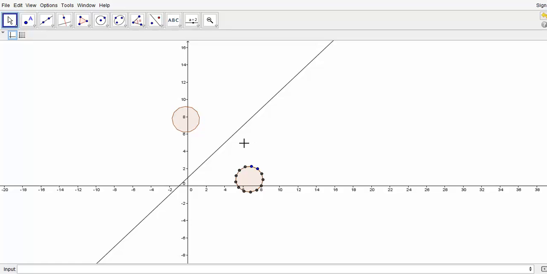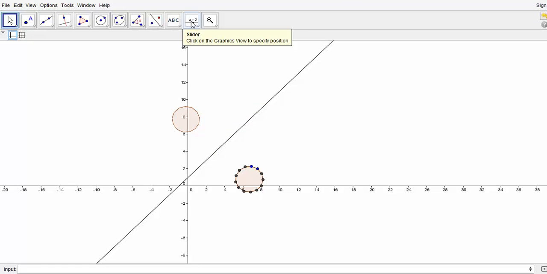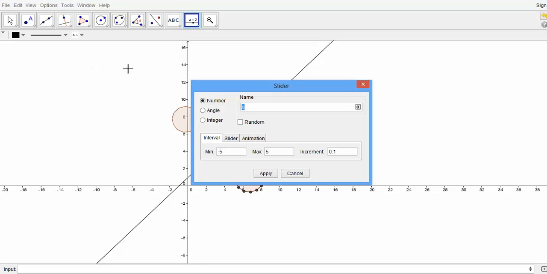So I might want to animate this line now. So to do that, if I now double click on my line, and I'm going to put an A in there instead, which is going to be linked to a slider. So another slider goes on. As soon as you want to animate, you're going to need a slider. I'm going to call that, let's call it M, because that's what in the Anglophone world we use.